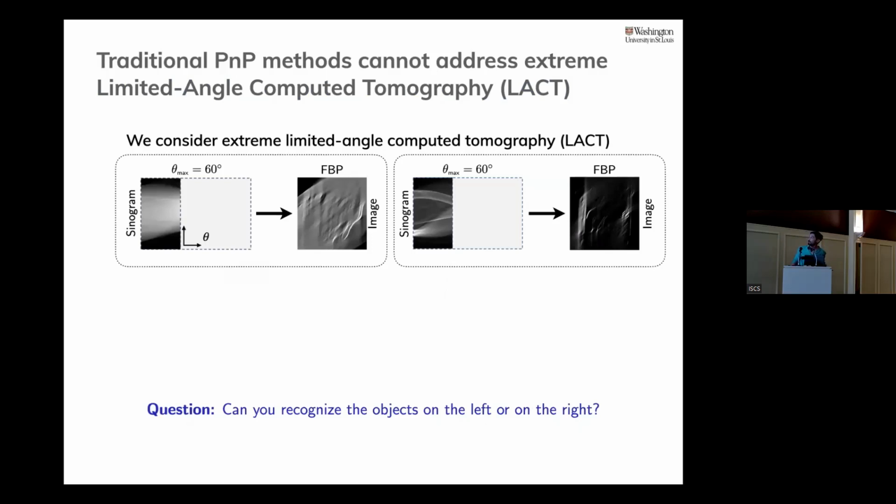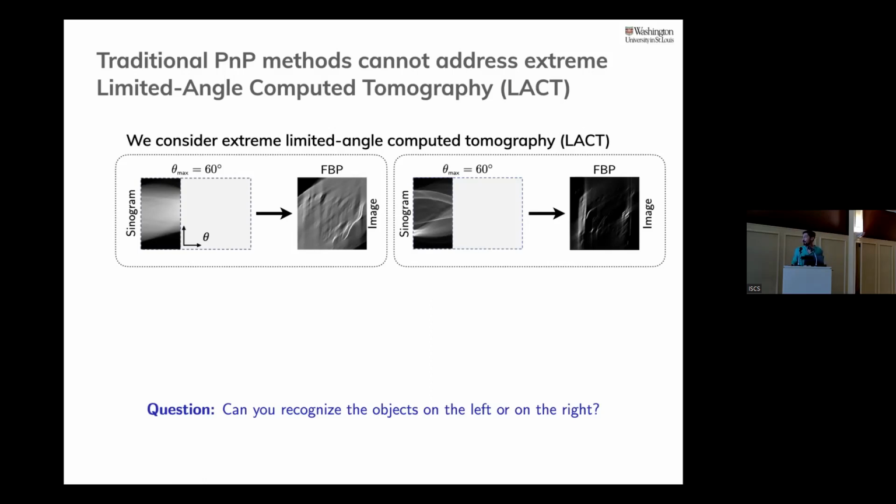So here are two examples. On the left and on the right, if I take 60 degrees here and try to form an image, and 60 degrees here and try to form an image, can you guess what those objects are? It becomes pretty tough because I'm missing 120 degrees for reconstruction. In fact, this is a human body, maybe you guessed, and this is a luggage. If you try filtered back projection, you're going to see those images, which are very difficult to interpret because you have so much missing data.